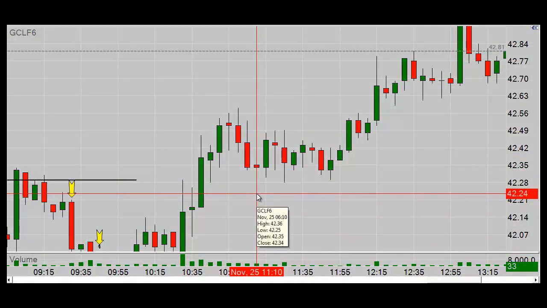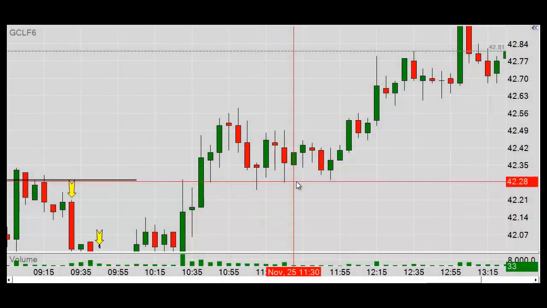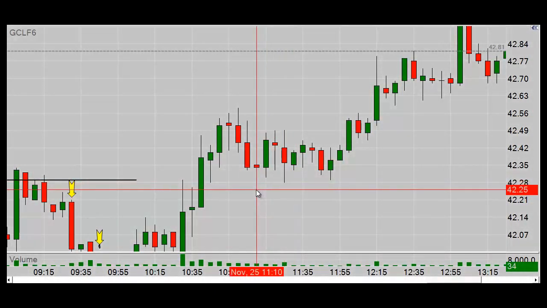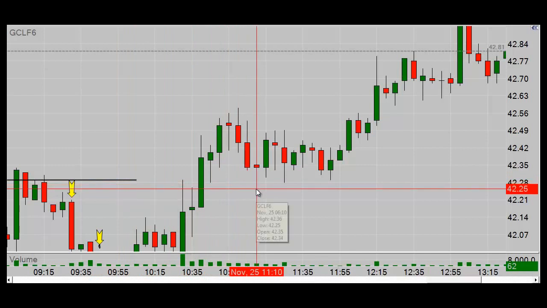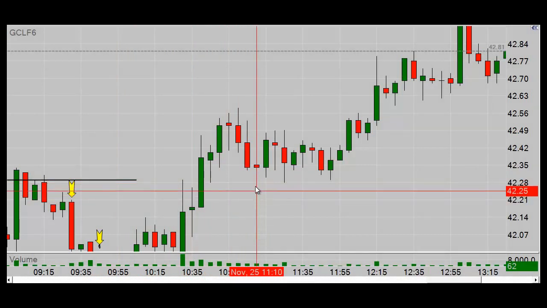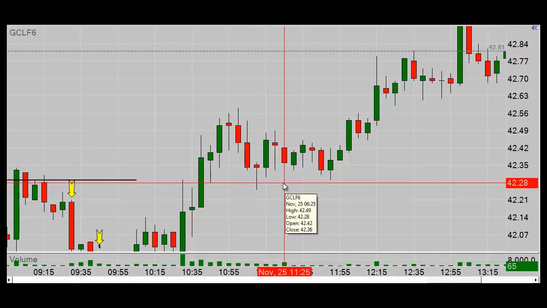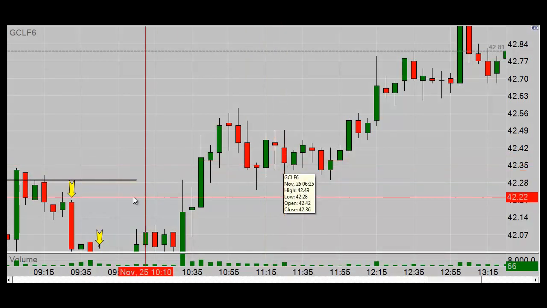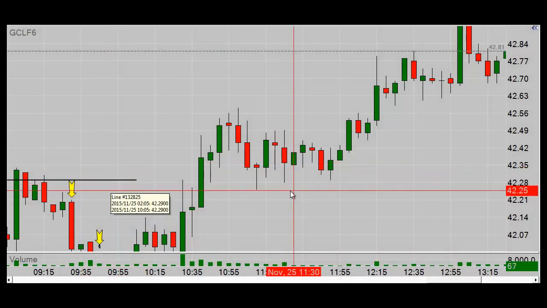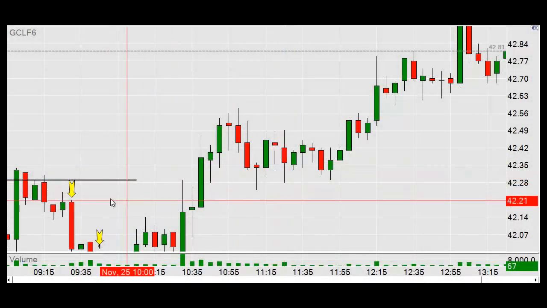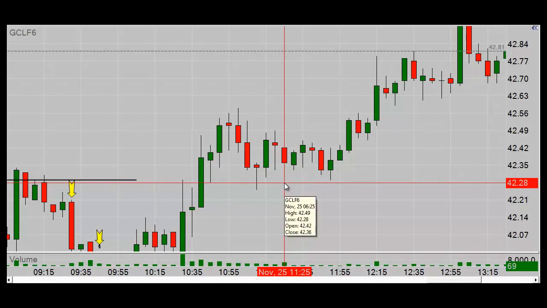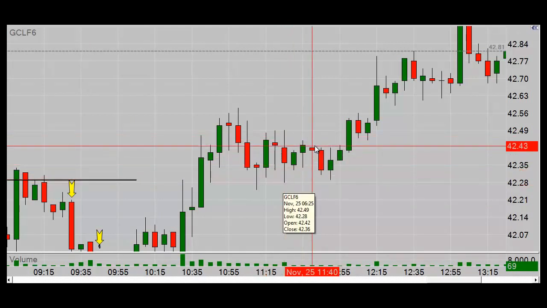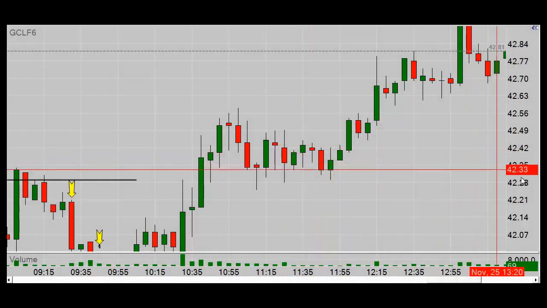Came back, offered a couple. Offered a stop. I see a stop out, and I see it. That's a break even right there, because it went 4 ticks. Stop goes to break even. Okay, that one, it's the low of that candle. It's 42.28, so that doesn't trigger. Oh no, it does, because we're at 42.29, and this one tags 42.28. So you actually get a stop out on that one. You get a full-blown 8-tick stop.